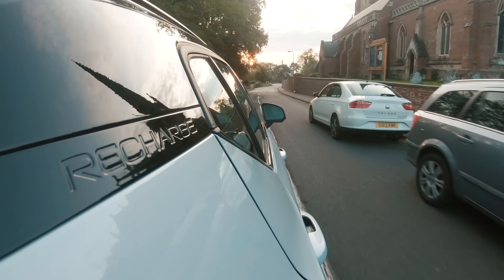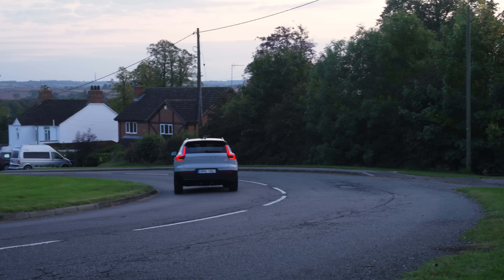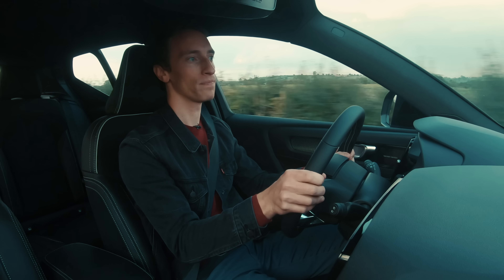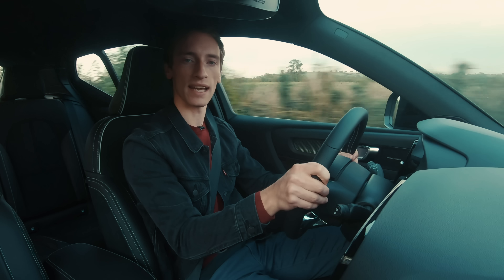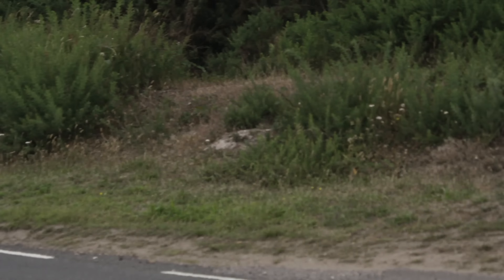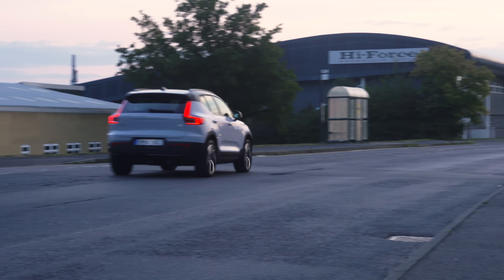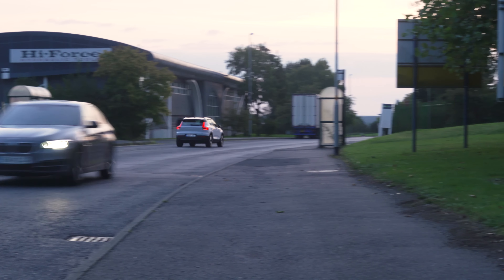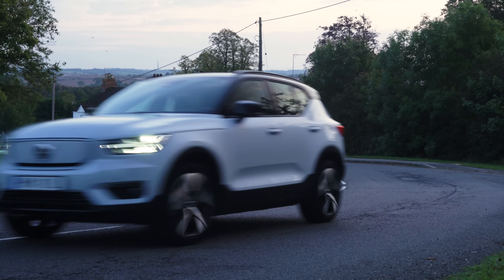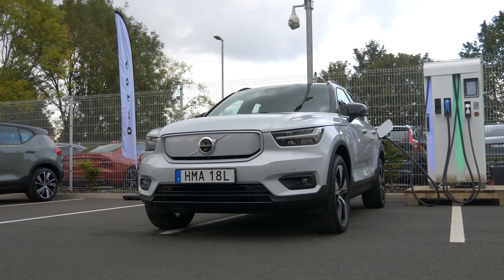It's still a very good electric car — it's got a nice ride, a really good quality interior that feels plush throughout, and the acceleration really, really is very impressive. But it's not a complete game-changer. This first edition launch version is more expensive than a Tesla Model 3 Performance and not far off twice the cost of a Kia e-Niro, which admittedly isn't as nice inside but will go further on a full charge. So with cheaper, less powerful electric XC40s on the horizon, it's clear that those will likely be the models to recommend in this line-up.